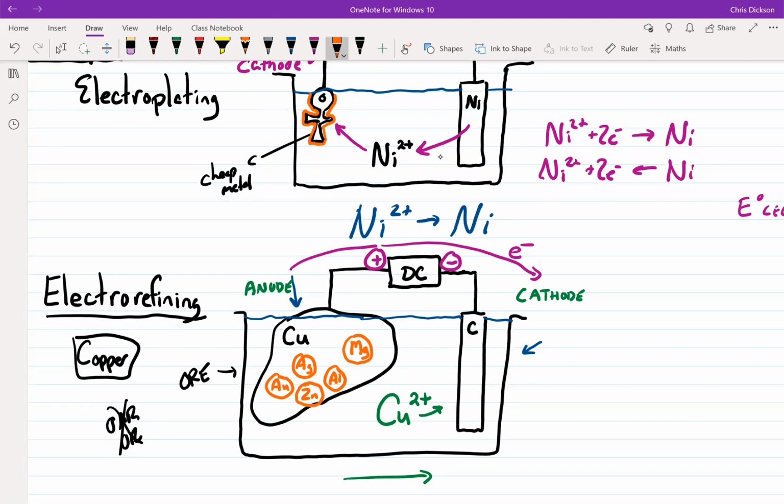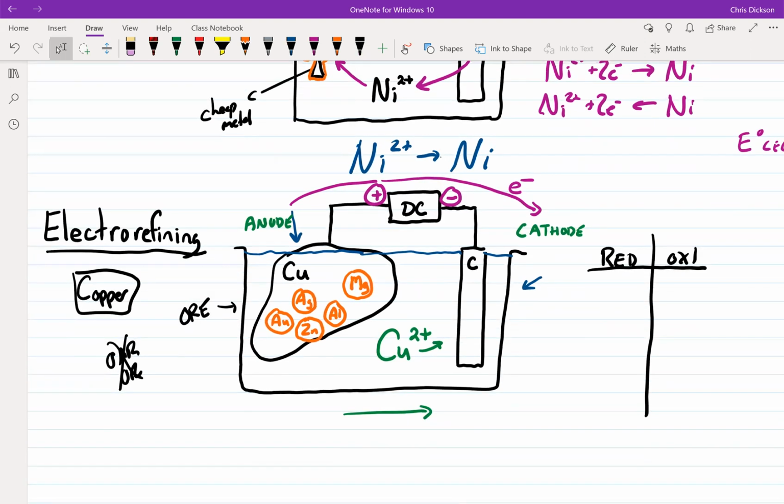So the company adds copper ions to solution, and then what they do is they turn on the battery or the big power source, and they just allow this to go to work. So what we have is a little table here: reduction and oxidation. So we have copper ions that the company added. So they added their own ions to the solution that are going to get reduced at the cathode. And they're also higher than the water, so the water won't compete for it.